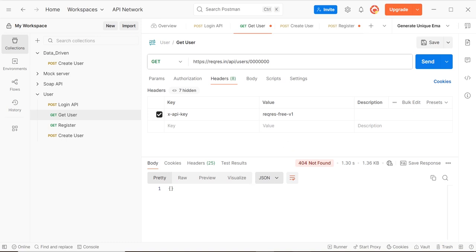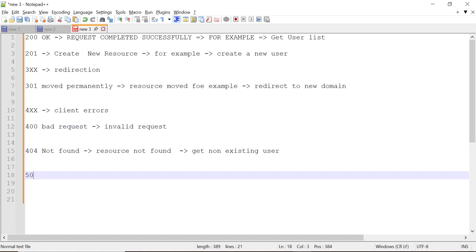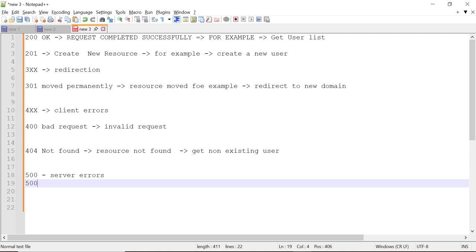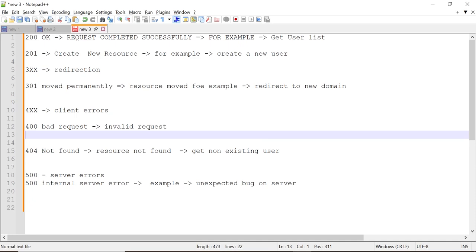And 500 response code means server errors. 500 response code is internal server error. Example, unexpected bug on server.